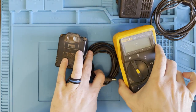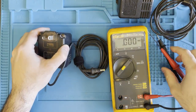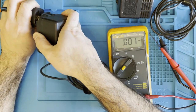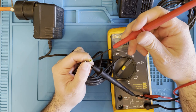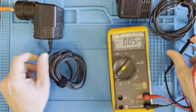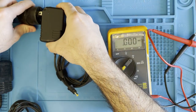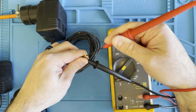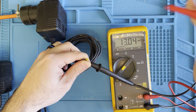Okay, so first off, I'm going to show you that they do work. These are center positive power supplies. Grab my extension cord here. So we're getting about 13 volts. So this one works. And we're getting about 13.4 volts on this one too. So they both work.